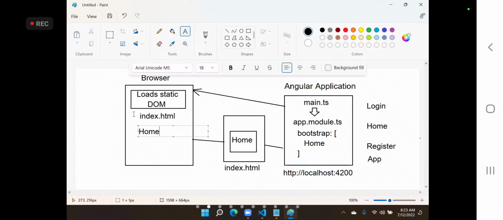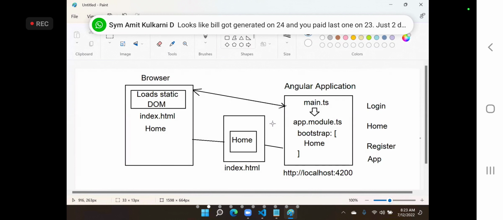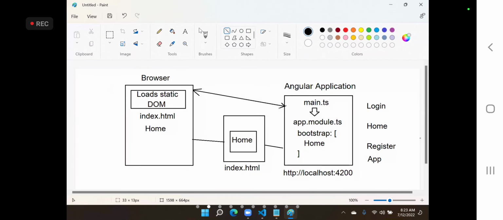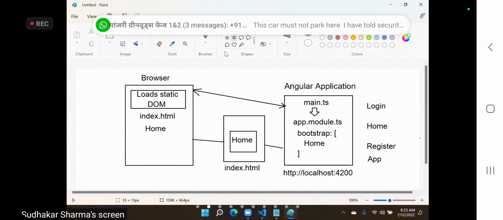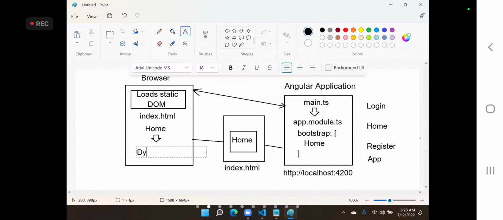Home component. And because it is already compiled, you made a request here, and when you made a request, the response also came here. Now what happens after compiling this static DOM? After compiling, this static DOM is converted into dynamic DOM.